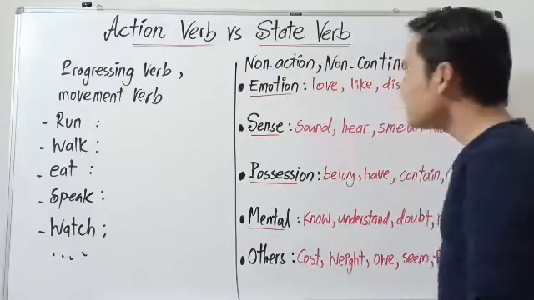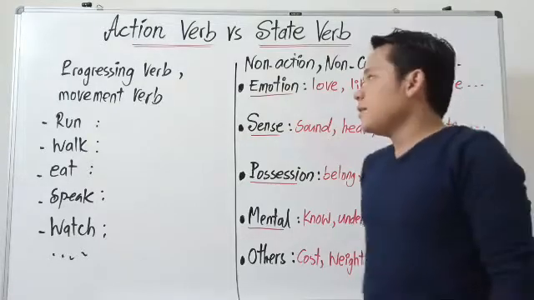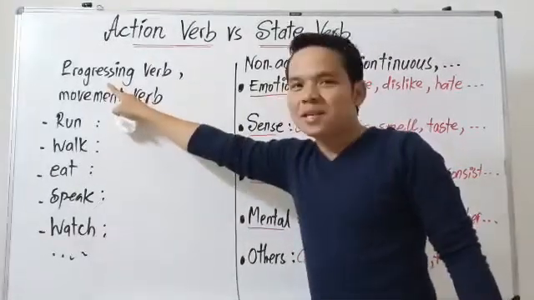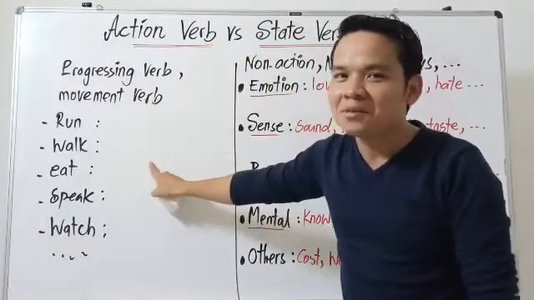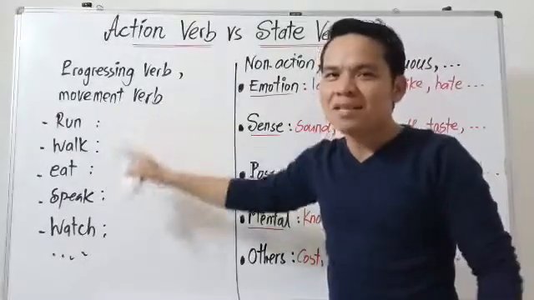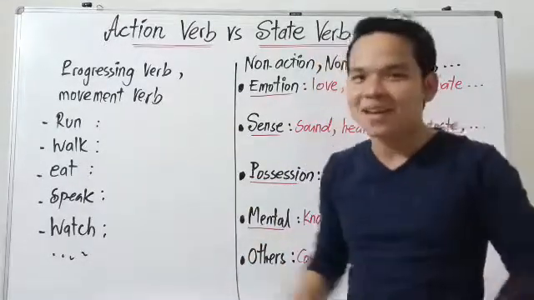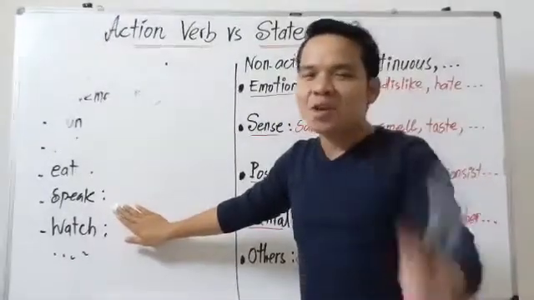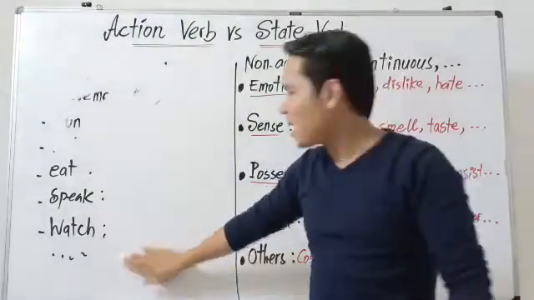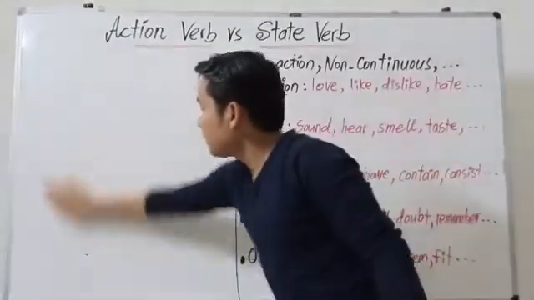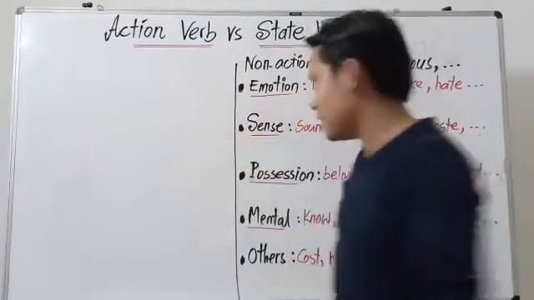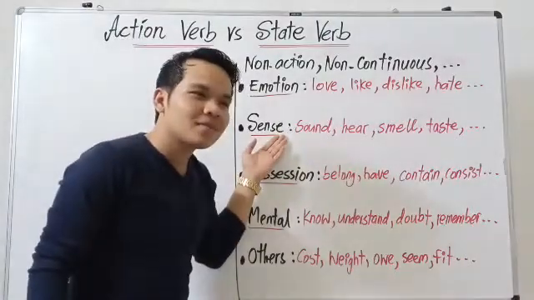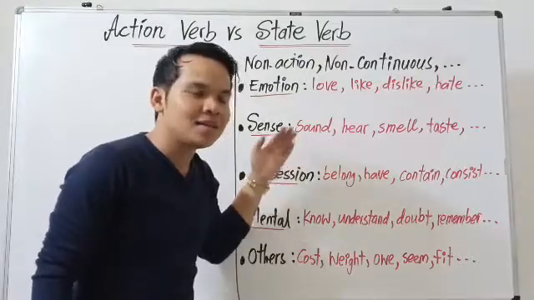Okay. So for this part, about action verbs, a little bit again. Action verb we can call progressive verb because this verb can be used in progressive tense. We can call movement verb because this verb shows the action. You know? So we call action verb. Not only 1, 2, 3 or 4. A lot of verbs that show the action we call action verbs. You get it? Okay, yes. So exactly this part is just the necessary section.